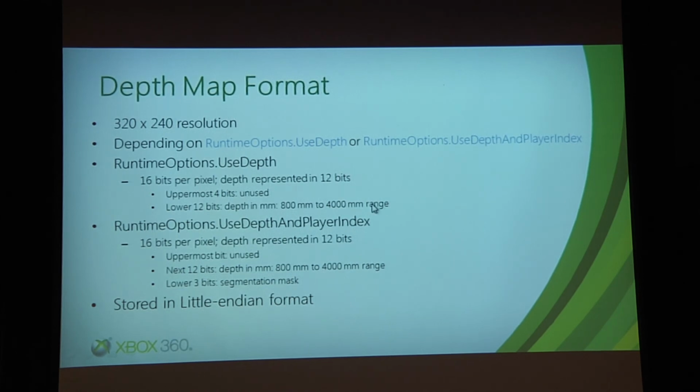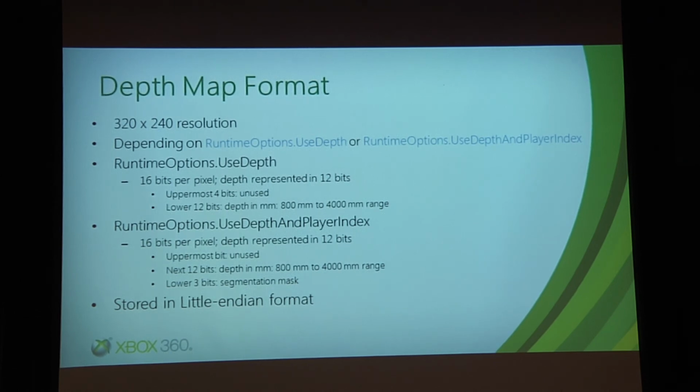In fact, even 11 bits would not have been enough, even if you consider the fact that it can only go from 800 to 4,000. So effectively, it can encode 3,200 millimeters. You still need 12 bits to encode 3,200, because 11 bits can only encode, I don't know, 2K, 2048. So that's the reason for 12 bits, and it's always a fun question. But literally that's what happens.